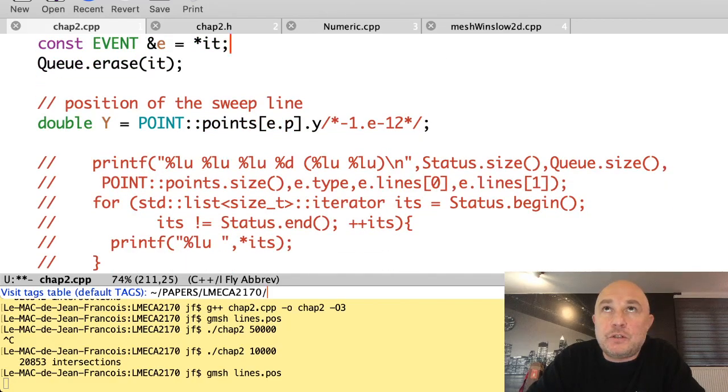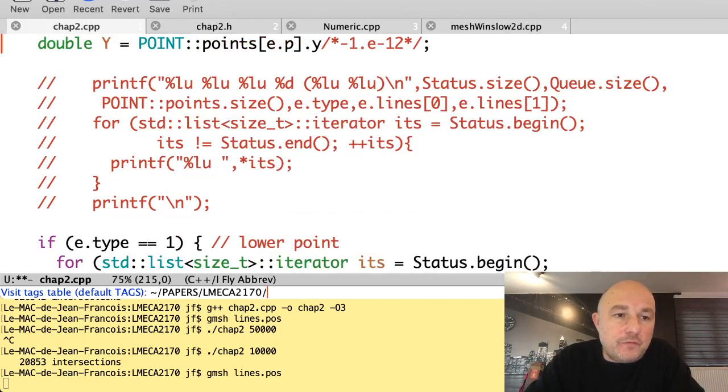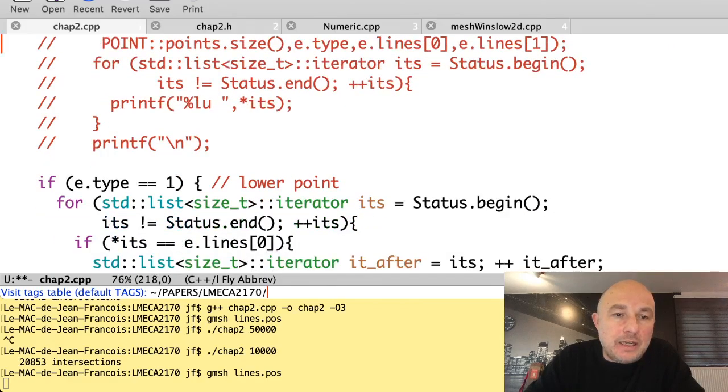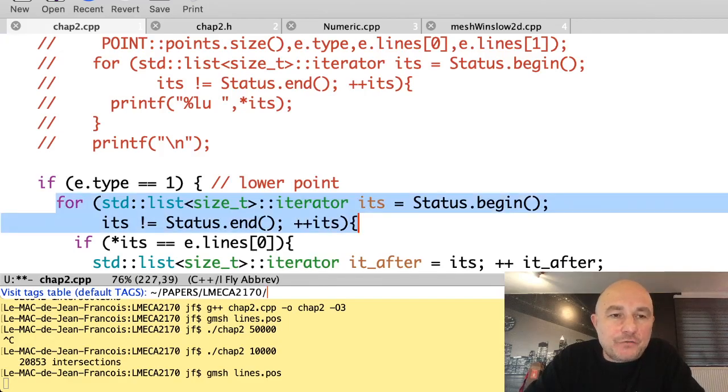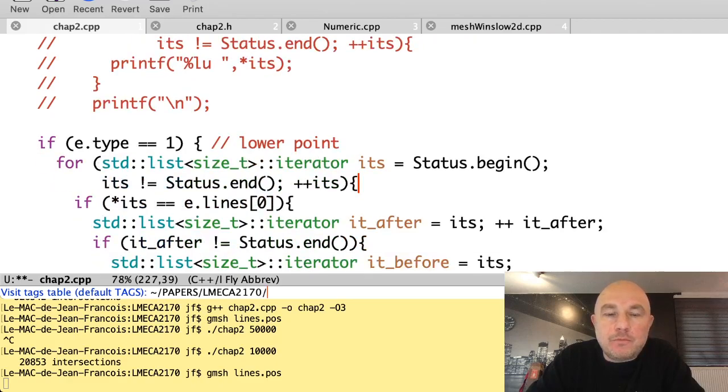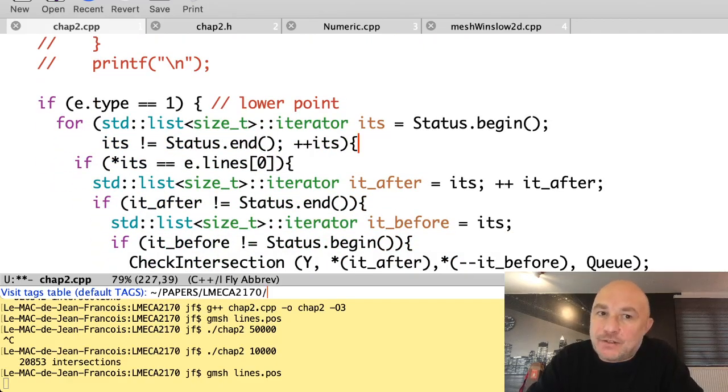This is very important because we will have to check all those things in the sweep line that are on the left and on the right of the sweep line. So it changes anytime we move the sweep line. If it's a lower point, and here I'm going to do the whole explanation when it's a lower point. This is the bad part of my algorithm. As said, I iterate on every line of the sweep line status. So it's not a log n search, it's an n search. It's bad.